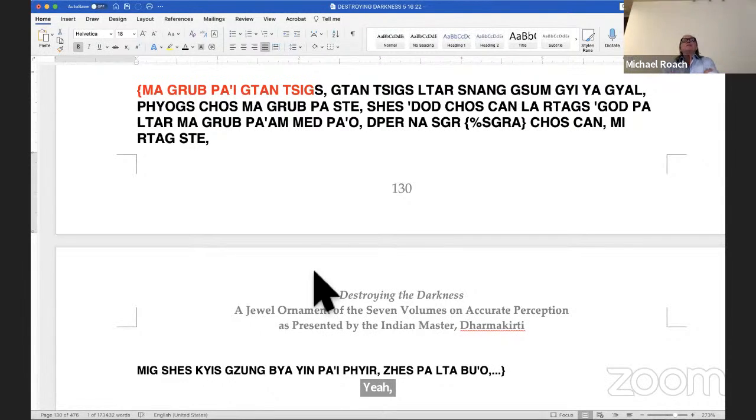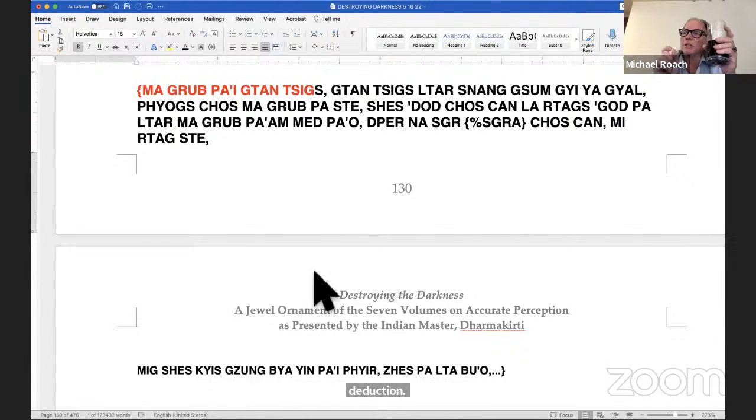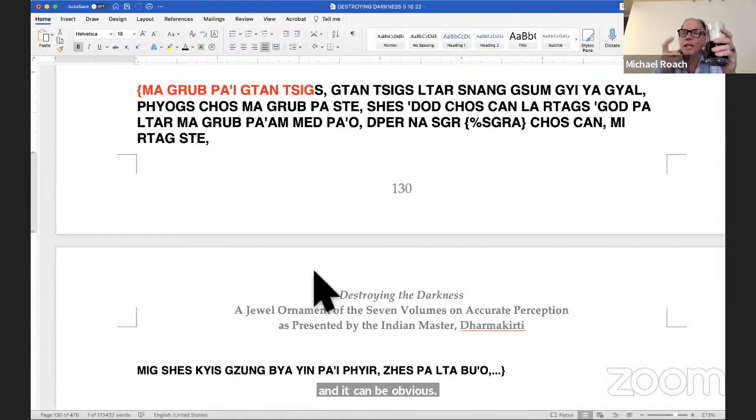And just to remind you what the discussion is, it's extremely deep. If we say this is easy to see, does that mean it's not difficult to see? No. Why? It depends on who's looking. But what about the seeing? For the person who has eyes, it's direct seeing. For the person who's blind, it's deduction, but they can also see the red through deduction. Are those two modes of perception contradictory or not? The two objects are not contradictory. It can be hidden and it can be obvious at the same moment. The red color can be hidden and obvious at the same moment.